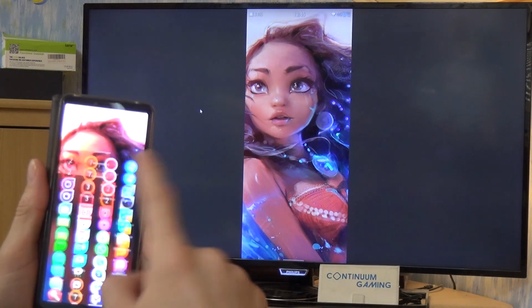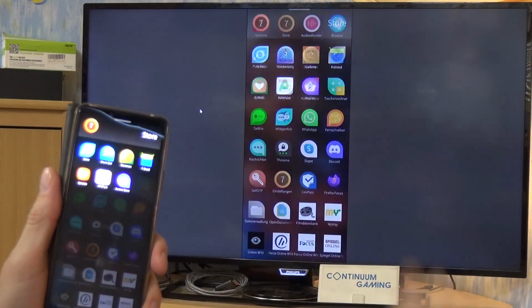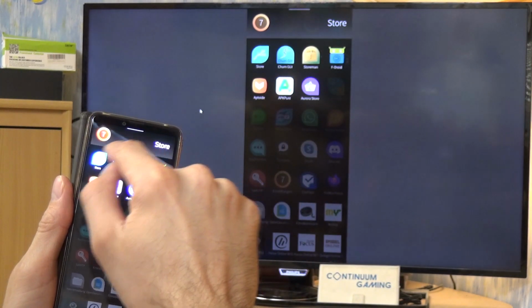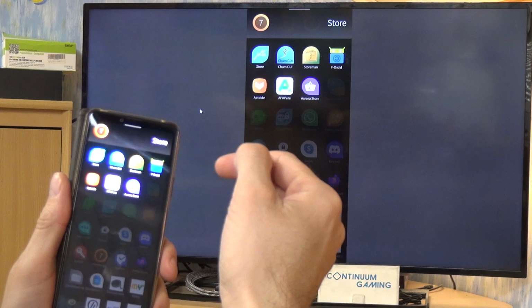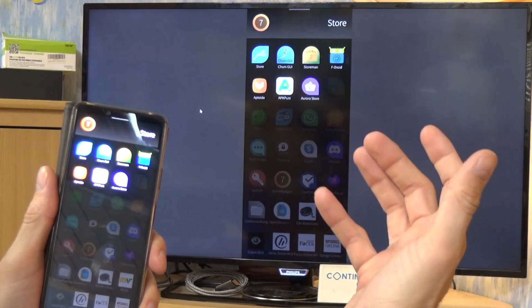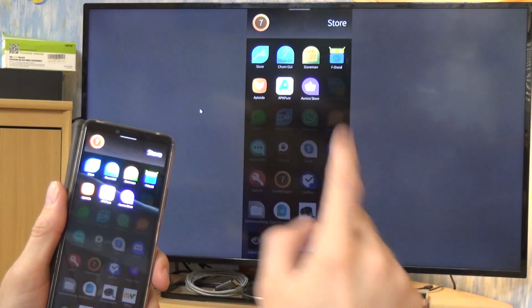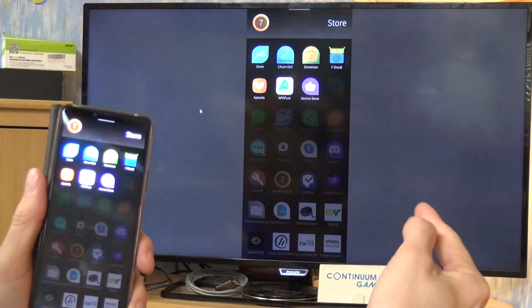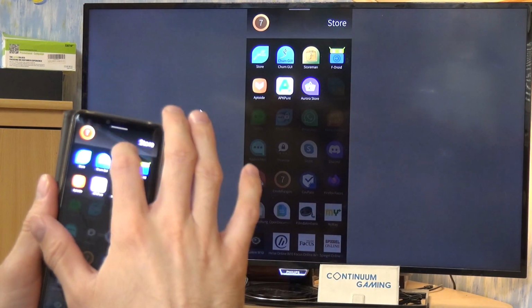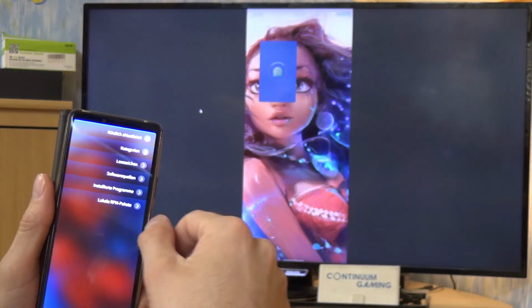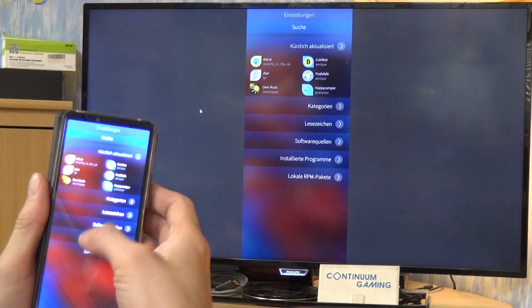Okay, so first off, how to get it? Just go into your store, and it can be the Jolla store or the Storeman. It doesn't really matter which you are going to use. It seems like both versions are the same. At least if you go to Storeman, you should have a look at the refreshed one or something like that. It's called like that. So let's have a look there. Just to show you what I'm talking about.